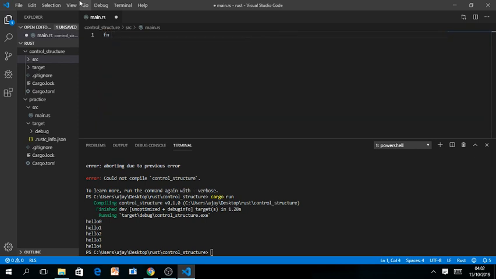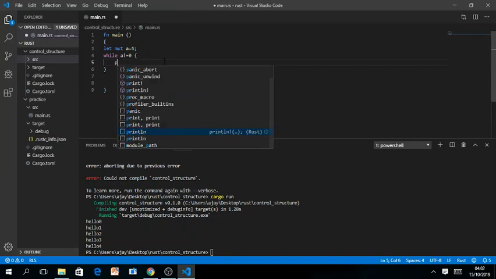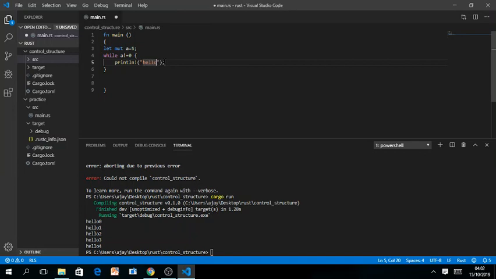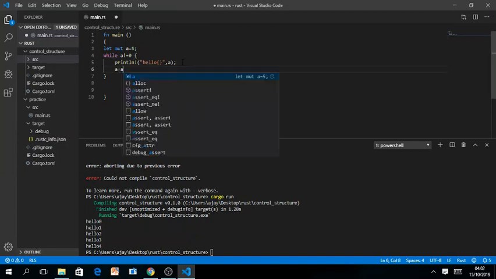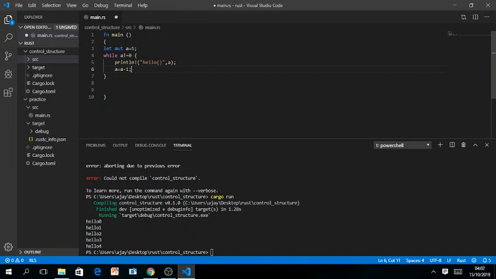So fn main, let mut a equals 5, and then I will say while a is not equal to 0, print hello a, and after that I'm decrementing a by 1.